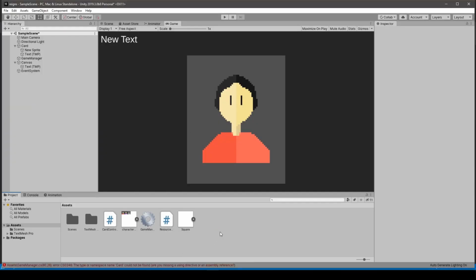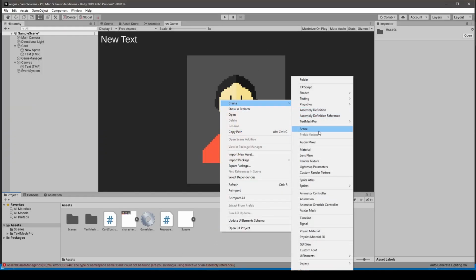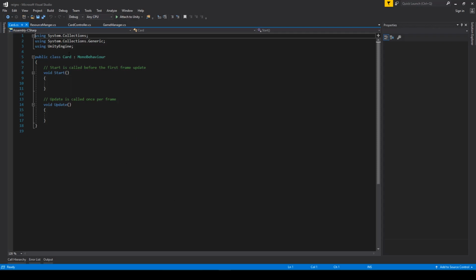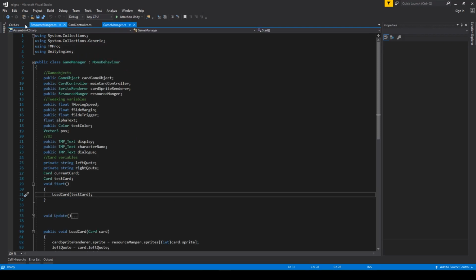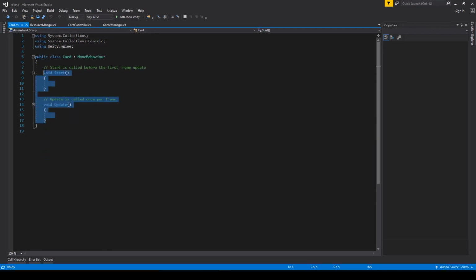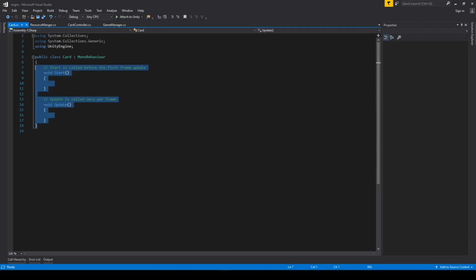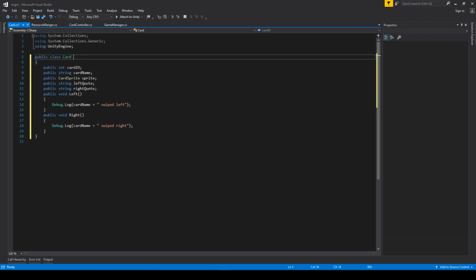Because we need to create a new C# script, call it card. And why I'm putting it into a brand new class, sorry, to replace everything, because of this thing, scriptable object. And right now I go create asset menu and save.